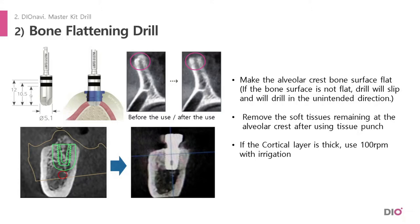Every patient has different bones that are flat, zigzag shaped, or sloped, so they all should be trimmed flat. This will prevent the drill from slipping. Sometimes there is some tissue left after using the tissue punch, so some clinicians use tweezers to rip them out. But do not rip them out in that case. Just use the bone flattening drill and all the soft tissue that is remaining will be removed.